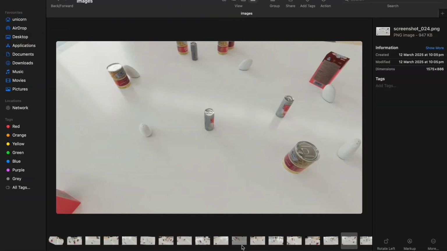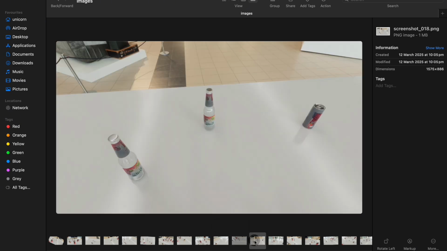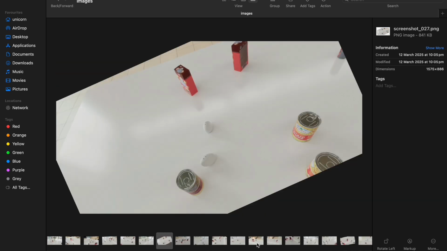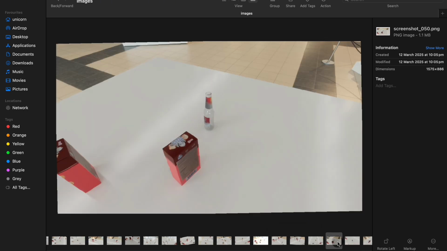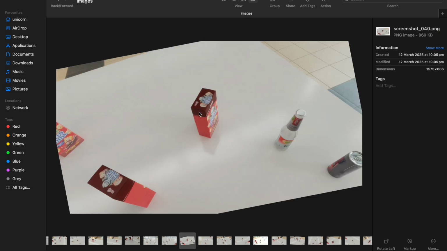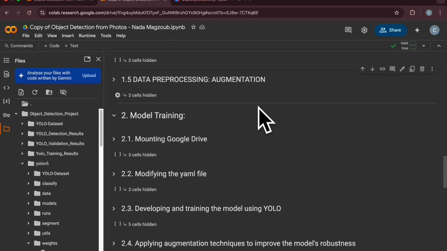So let's see here. This is an example. The brightness has been changed, and this is rotated. So this is what we're doing. We're making some changes in the images, and the labels are already there. So the model will be able to know, even if this image is rotated, it will be able to label it because it knows what this is. Because it will be trained that way, it will be able to detect in different conditions. And by conditions, I mean the image condition. Okay. So now that we're done with the pre-processing, we'll be moving on to the model training.